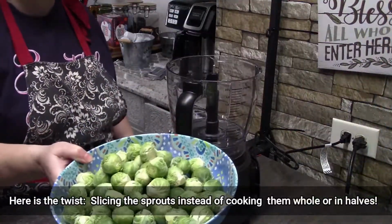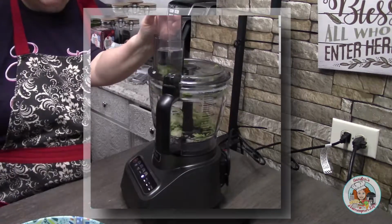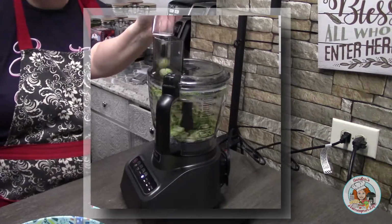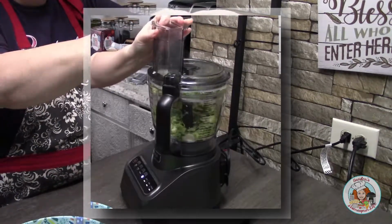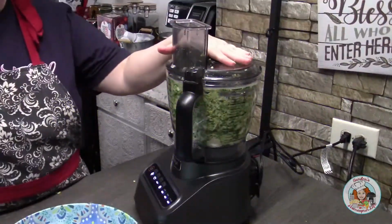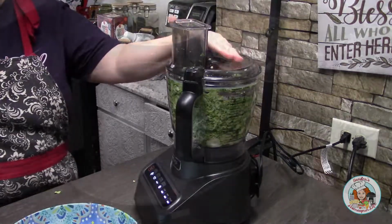So for my next step, I'm going to slice up the Brussels sprouts, and I'm going to be using my food processor to do that, using my slicing blade. But if you have a really nice sharp knife, you can also do it by hand with just a knife. I like using the food processor because it makes quick work. Okay, now that I have all my Brussels sprouts sliced up, I'm going to move over to my stove.